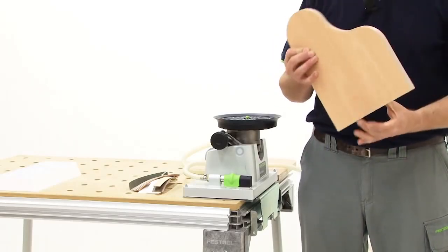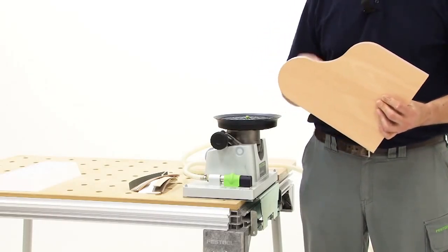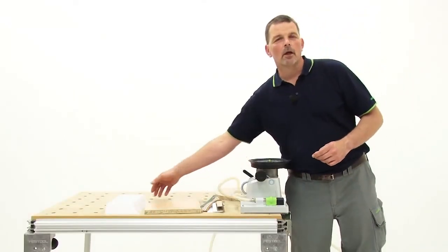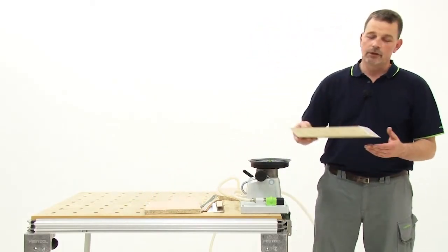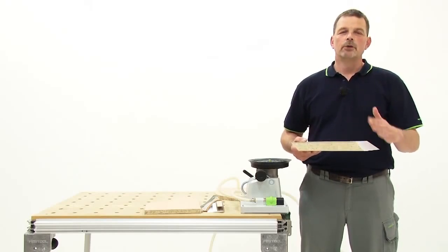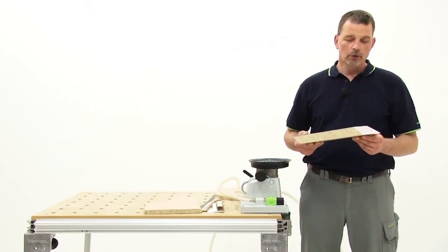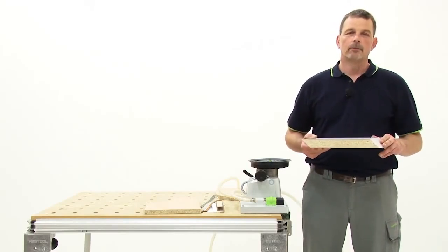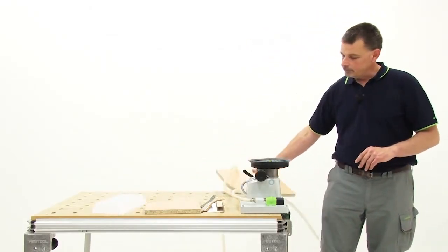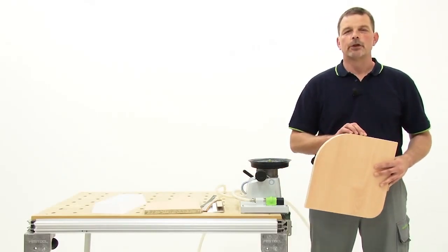Where they can run into problems sometimes is with external and also internal radiuses to achieve a perfect edge. But also, if you come to working on large pieces of chipboard, such as this worktop, and you need to apply lipping onto a bevel, you need a machine which can, again, apply this easily and cleanly and successfully, but also create a really good finish as well. So on this example I have here, on this radius, I can achieve the perfect edge, and that's what we'll show you next.